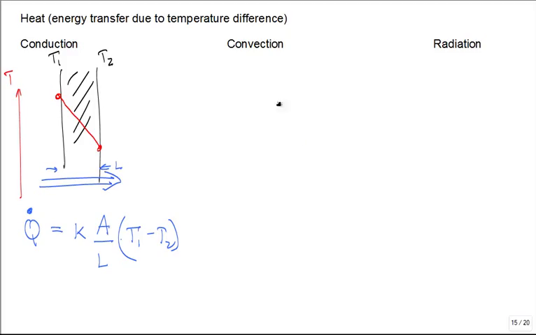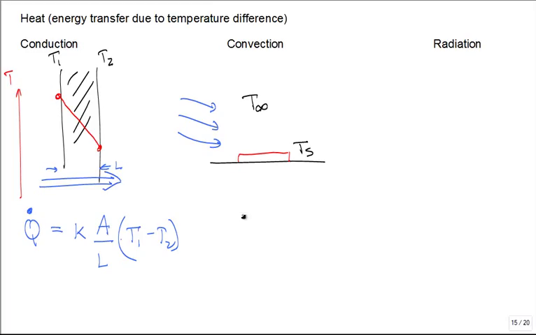How about convection? You have an object, maybe this hot object is sitting here, and you have nice air blowing down and over it. That's why you put fans in computers, and you blow fans in your homes, and you blow a fan over your hot body. Anyway, this temperature of the surface is very hot, and you have the temperature of the fluid. A lot of times they put infinity, meaning far into the fluid, not real close to the surface. But far into the fluid, it's a bulk temperature of the fluid.